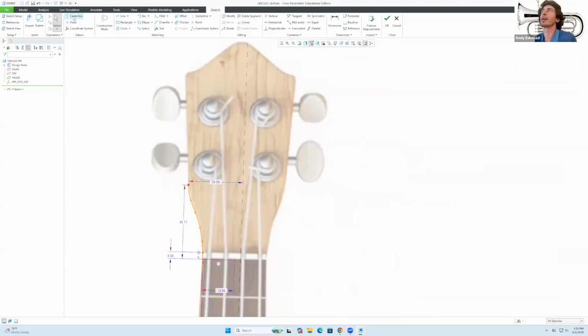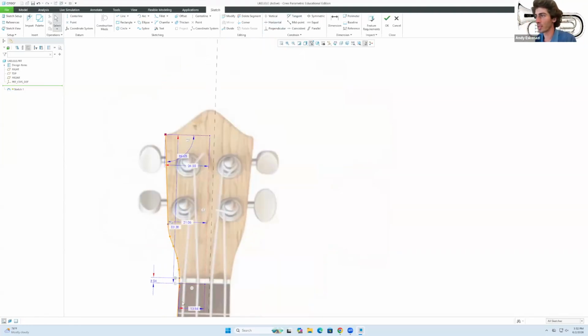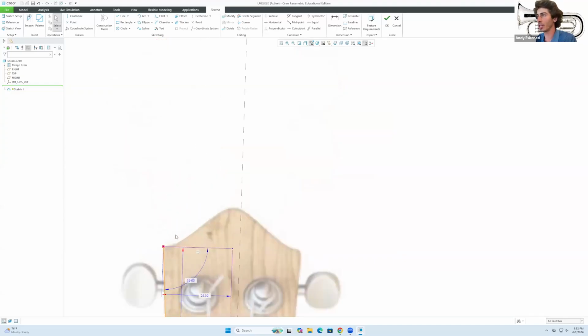I'm going to extend my construction line to go all the way up to here. There we go, because now we can draw a regular line that comes like that with that diagonal orientation. And what I can do is click on these two. Actually, I should go to where it says tangent, that line and that line, and see how it nicely changes the curvature in there to be matching those. Good. So we have that shape in there.